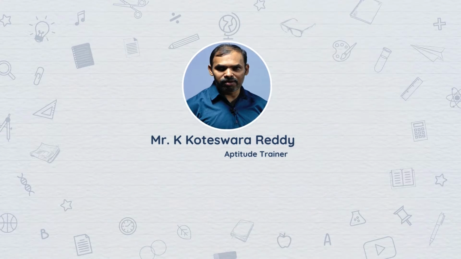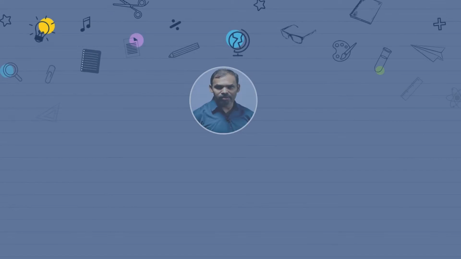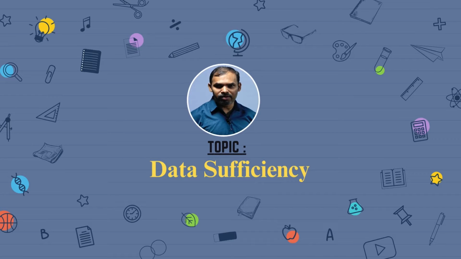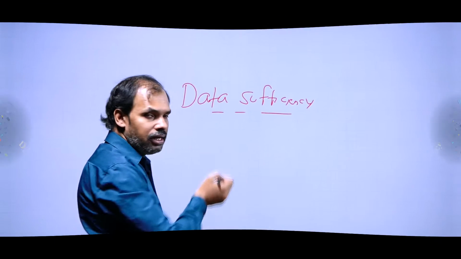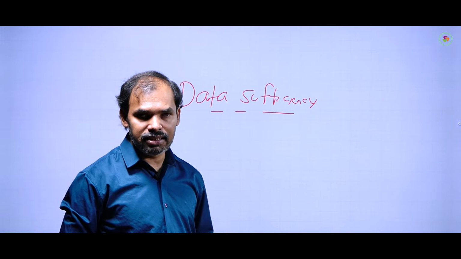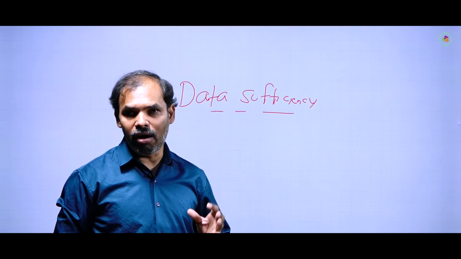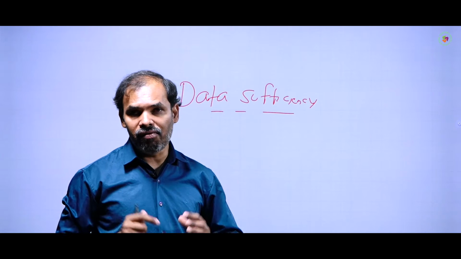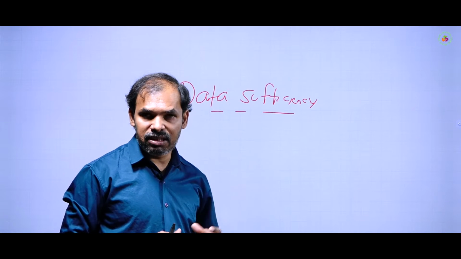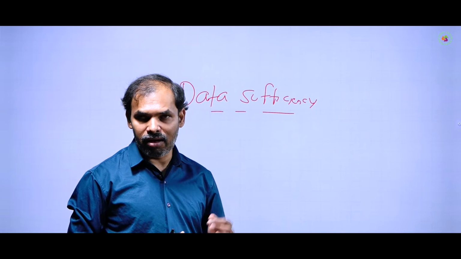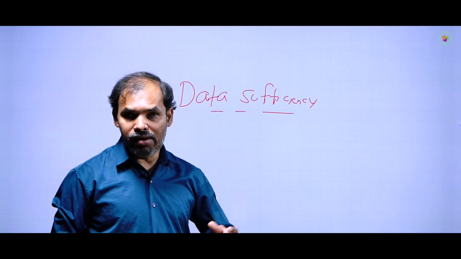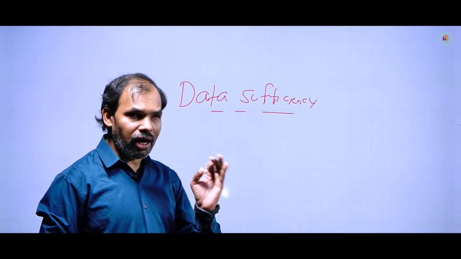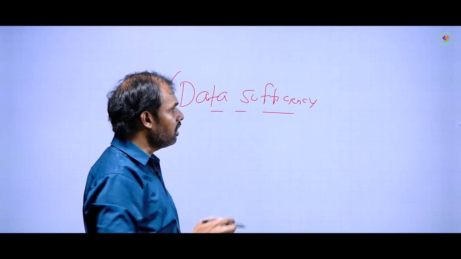Today we will discuss a very important topic in reasoning, data sufficiency. It is a very important topic in all competitive exams. In recent competitive exams like TCS, Infosys and Cognizant, every exam gives these questions, because it is a combination of all topics. In the CAT exam especially they will give 20 marks from this topic. In Infosys also they will give 2 to 5 marks, and TCS also in recent exams. So data sufficiency is a highest important topic in reasoning.